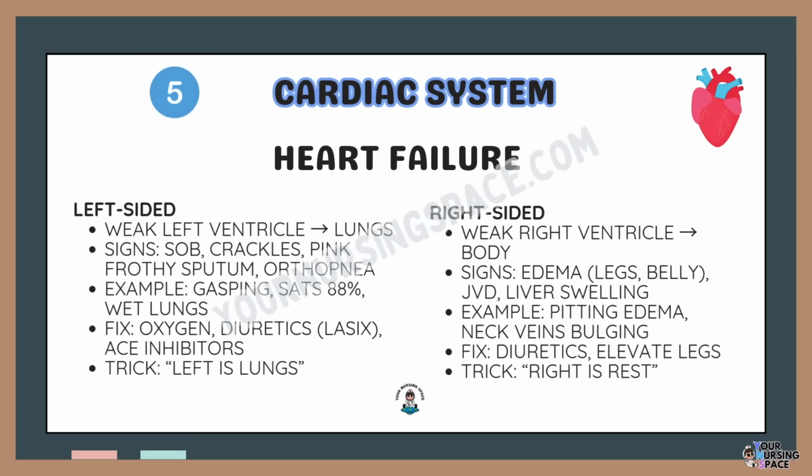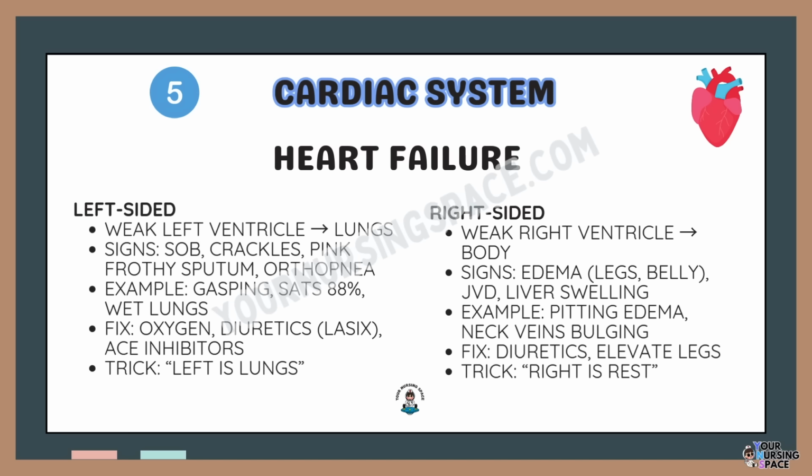Picture this scenario. A patient presents with pitting edema in their lower extremities, their neck veins visibly distended, and they report feeling unusually sluggish. That's right-sided heart failure manifesting clearly in front of you. Here's a quick memory trick to keep it straight. Left is lungs and right is the rest. Left-sided failure floods the lungs with fluid, while right-sided failure floods the rest of the body with backed-up blood.